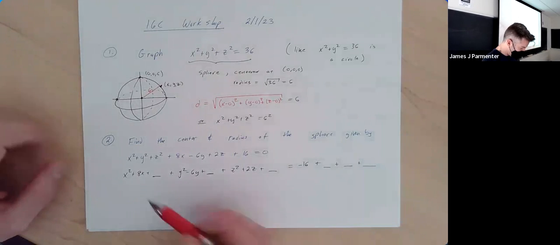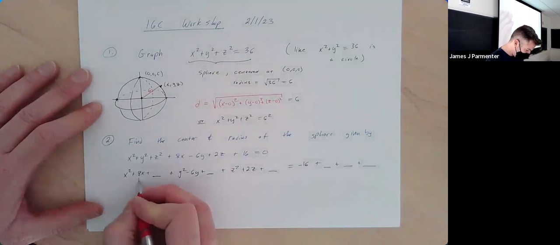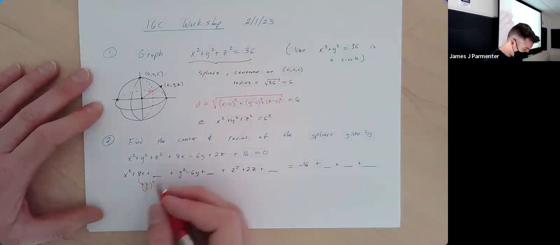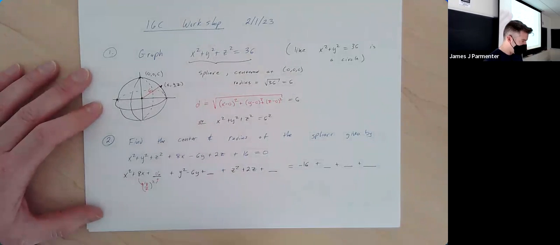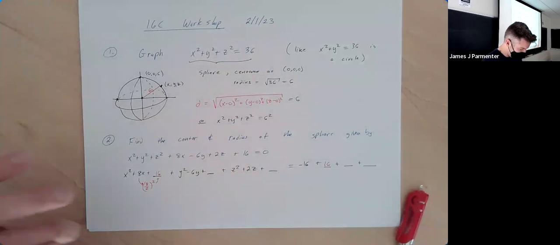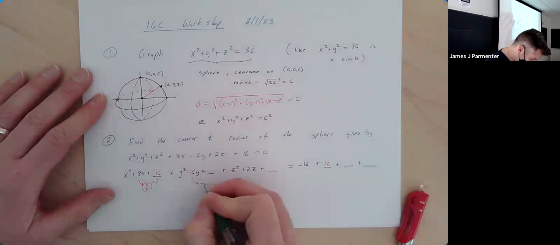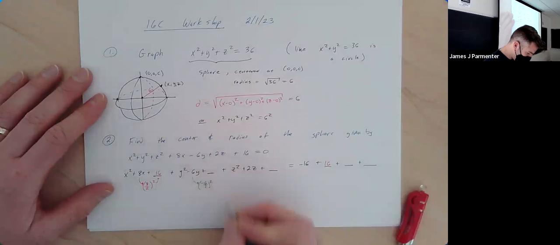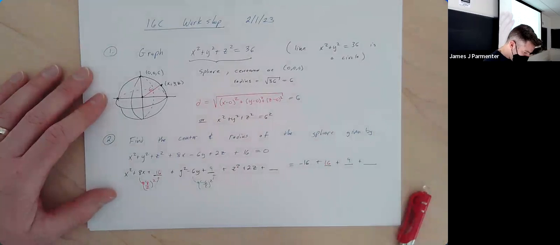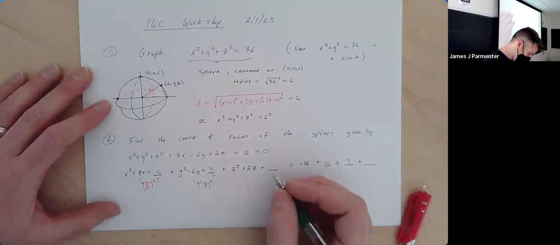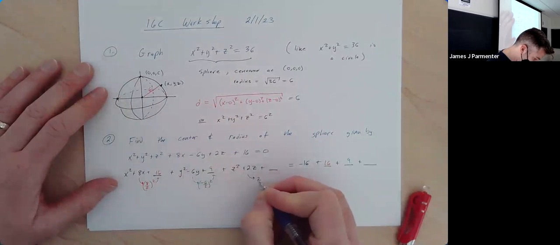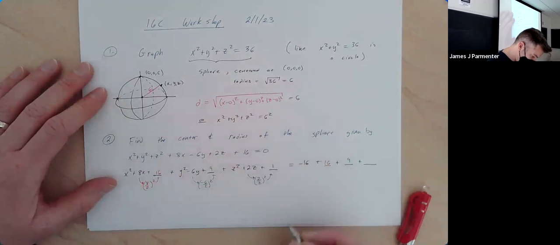All right, so to complete the square, we take the coefficient of x, we divide it by 2, and we square it. So 8 over 2 is 4, 4 squared is 16. Add 16 there, I got to add it over here. And same deal for the y's. y squared minus 6y, the negative 6 needs to get divided by 2 and then squared. So that's going to give us a plus 9. We add it over here as well. And then the z squared plus 2z, I need to take that 2 and divide it by 2. Square it. I'm going to add a 1.